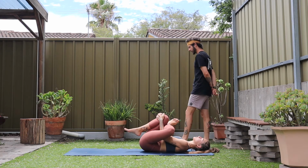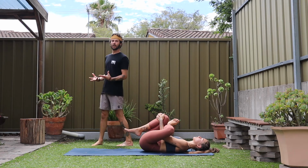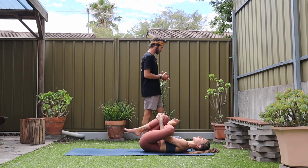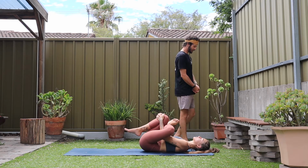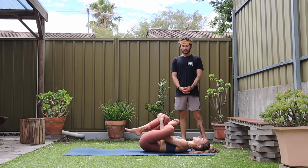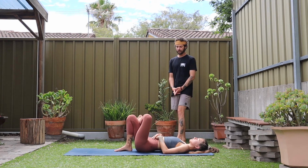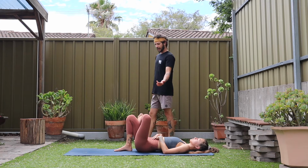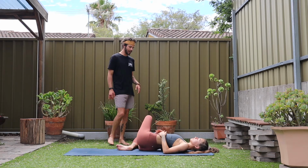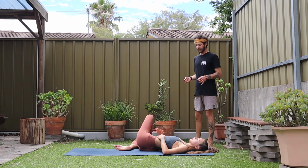Just a few more breaths. Every breath you go a little bit deeper. But all your attention is on the breath. Start to release the thigh, but keep the ankle where it is. That sole of the left foot is going to start to move to the right side. So we're coming into a twist, but the ankle is still over the knee.